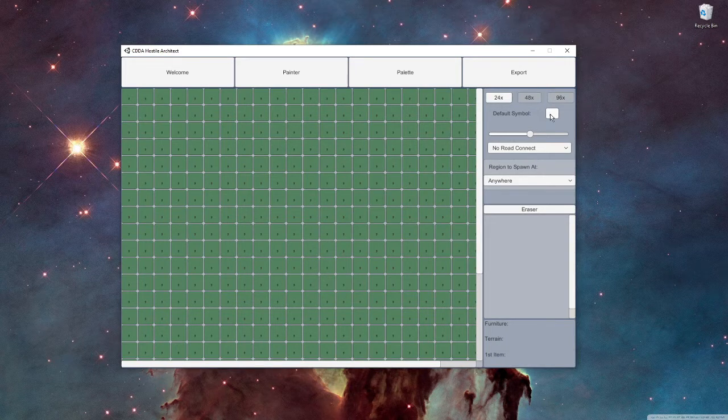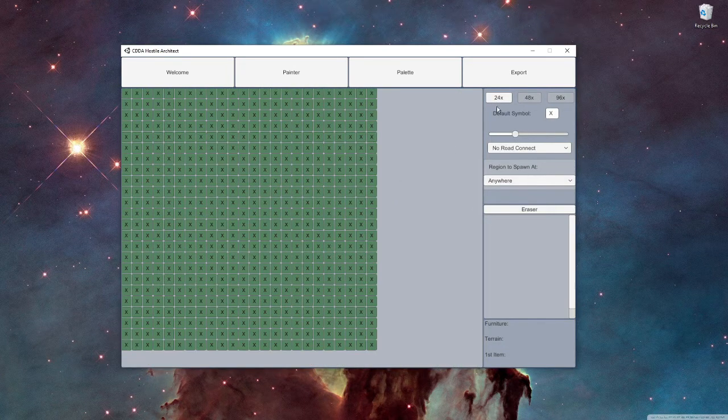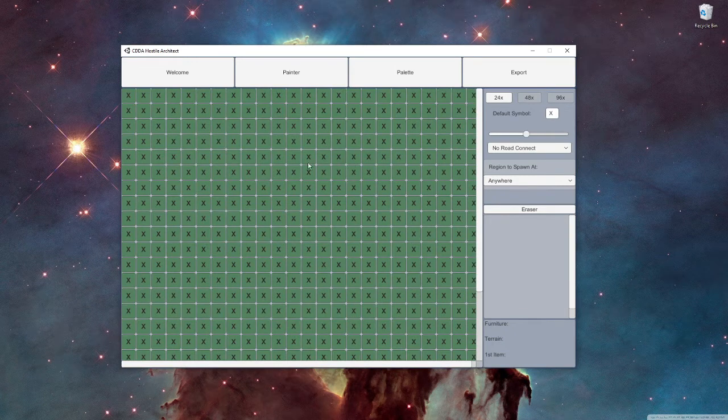Some of those palettes will have a different default symbol, and that'll just be whatever your ground is going to be. So you can change it to whatever. If I change it to X, it'll change everything to X. You have to regenerate your map every time you want to change your symbol, but usually you'll just do that at the beginning, after you figure out what you want your fill terrain to be. So that's the beginning of the Painter tab.